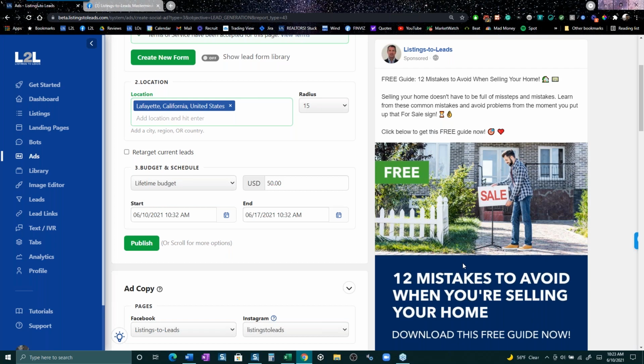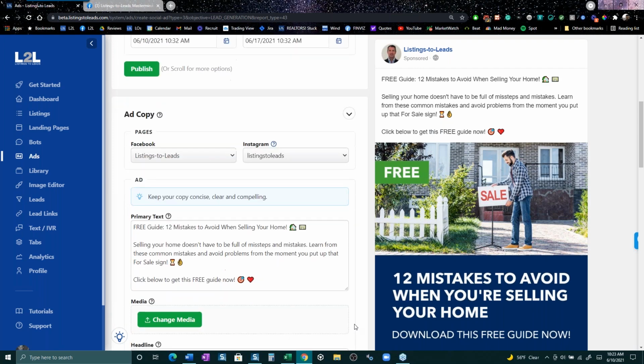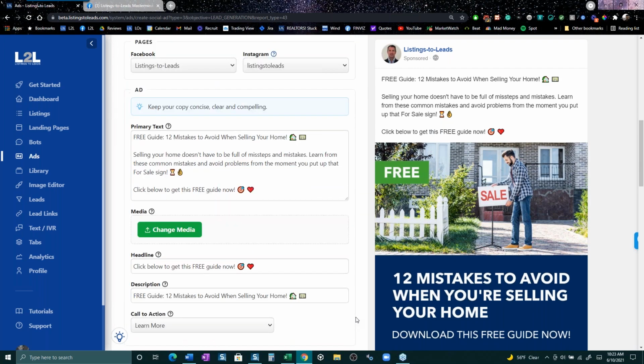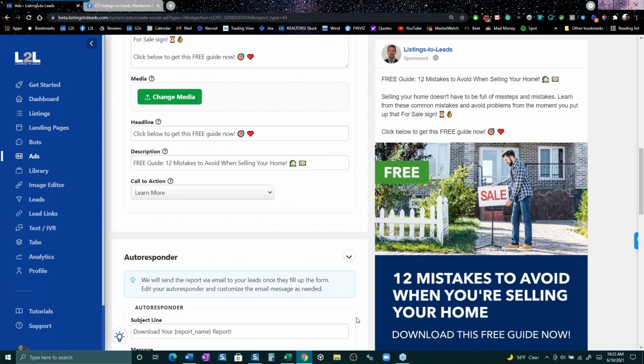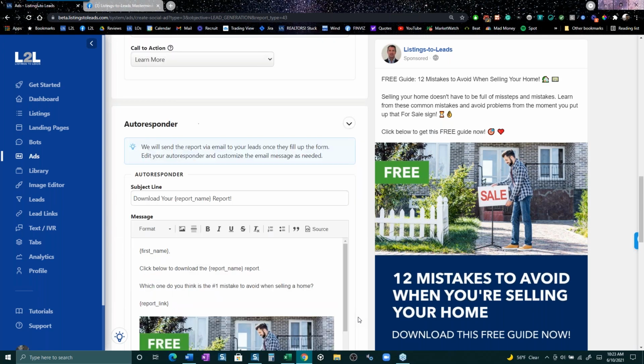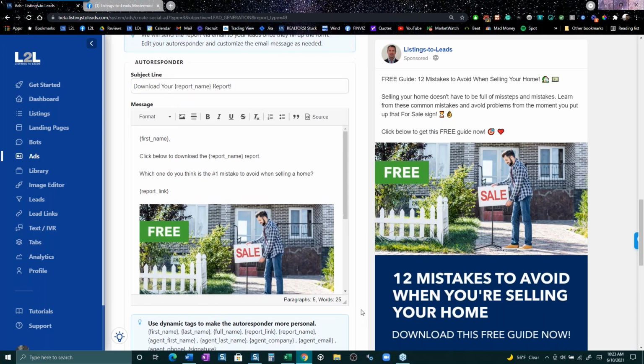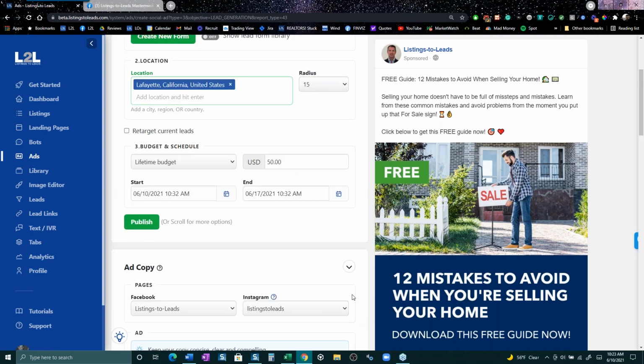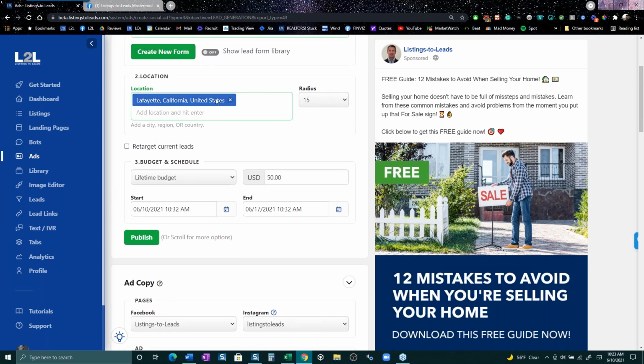So when you run this ad and they respond, we're going to send them an instant message where they can download it, right? So you don't even have to mess with the report. It just happens. All you need to remember is create the form, type in your location, adjust the radius, and then change this. If you want to retarget and send to other ads, or other leads, great, go ahead and do that. That's how you do it.